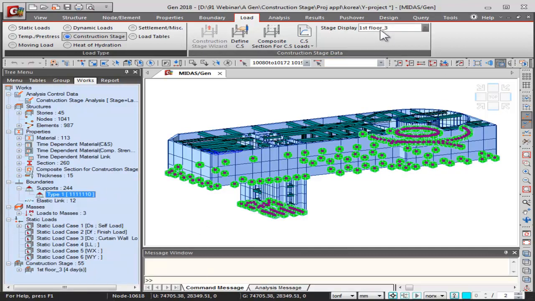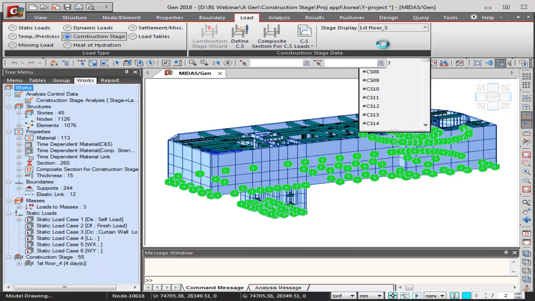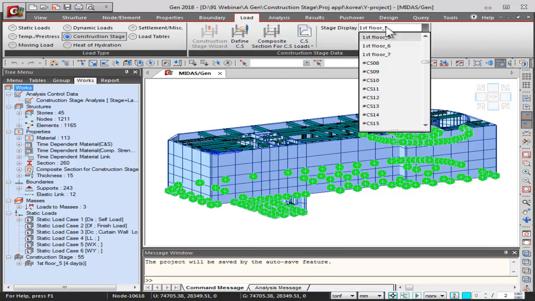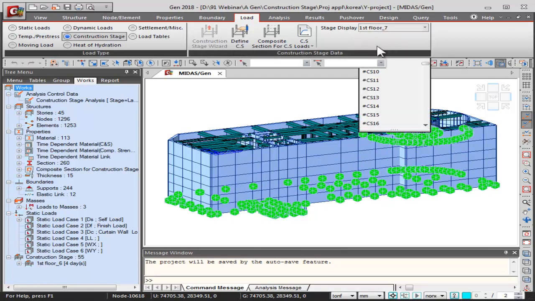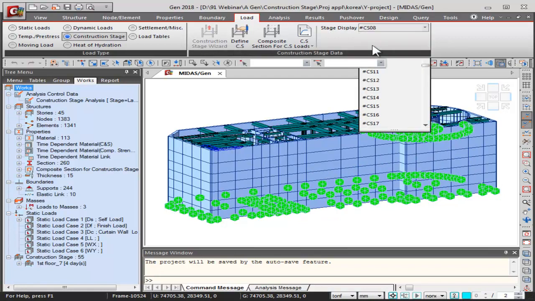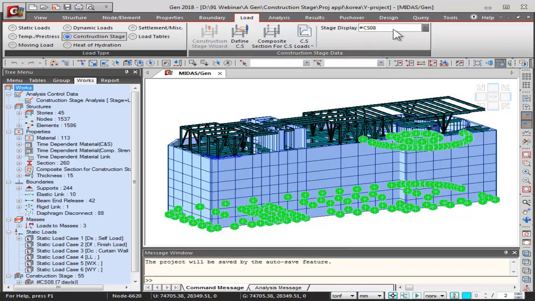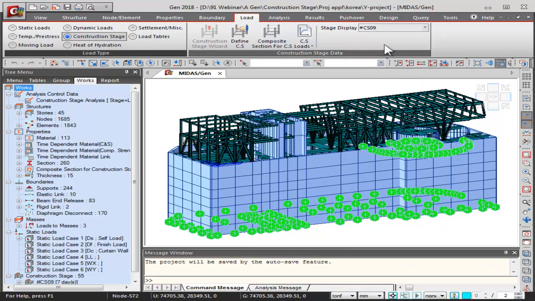So I'll just display this. As you can see, the supports are varying for every location until it goes to the bottom. And then further we have the normal bottom-up construction stages.